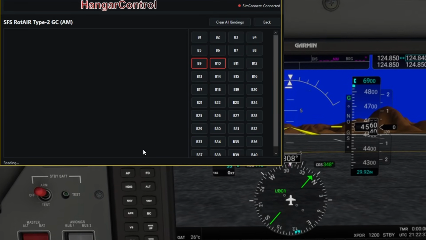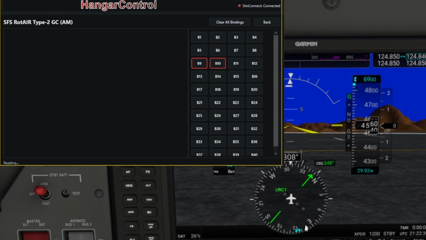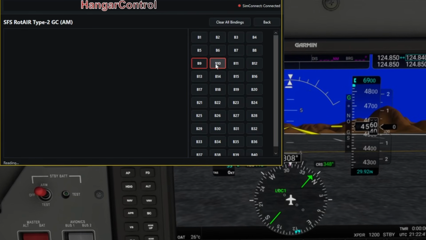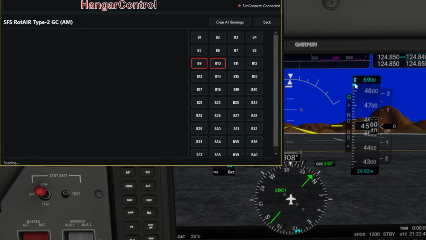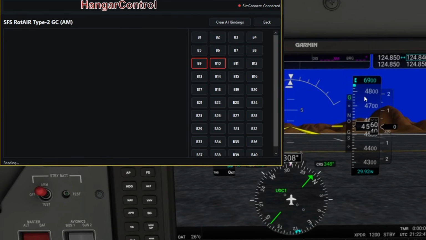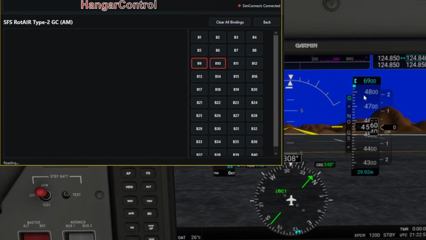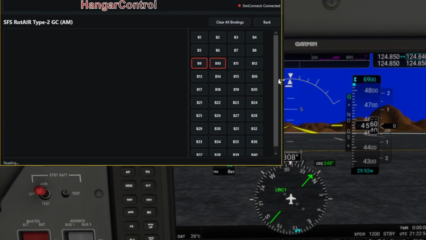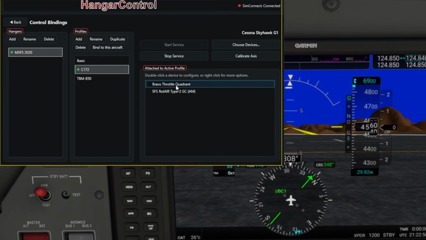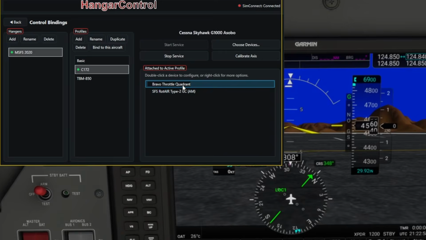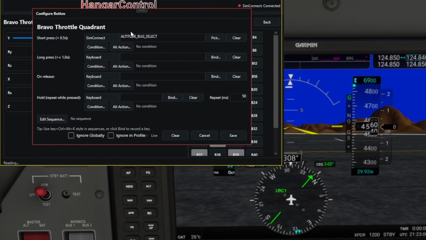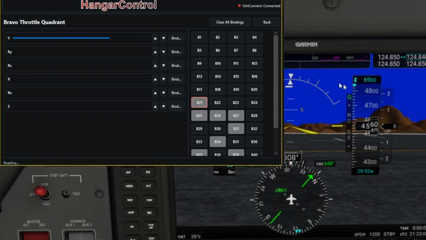Right. Okay, so now let's add a second condition. Again, we've only got this one rotary, this one encoder that goes left and right, and I also want it to be able to do the altitude. With altitude bug, there's a bit of a difference. You have to actually have a binding that selects the altitude bug in this particular aircraft. I already have that bound, and I'll show you real quick. If we come over to the Bravo throttle quadrant, just like we normally would, we have altitude bug select, and that selects the bug. That's the first part that has to be done.